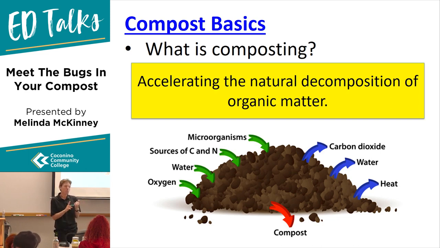In fact, if you chop everything up and add the right things together, in 2 weeks you can get really super dark black compost. That's on the very extreme end. On the other end, if you do it slowly over time, it can take 2 years, if you just put it in there randomly when you have extra stuff and turn it every once in a while. So it's a spectrum.